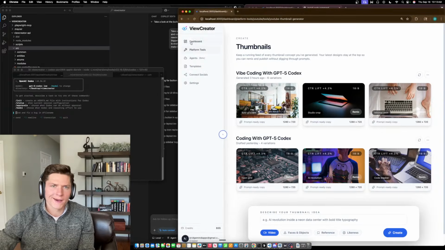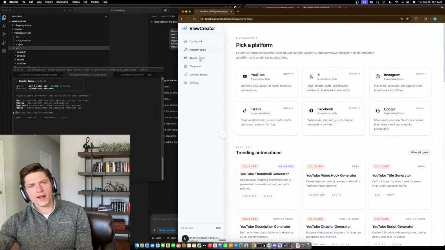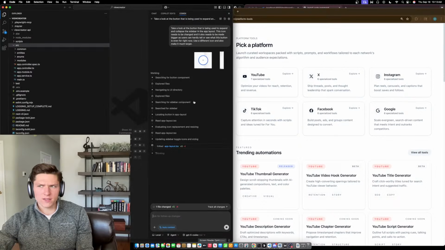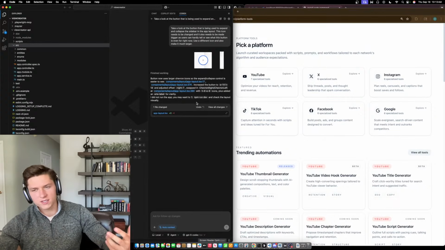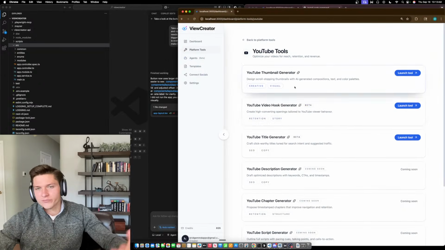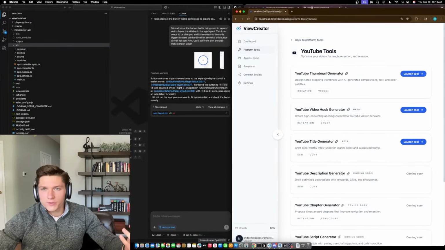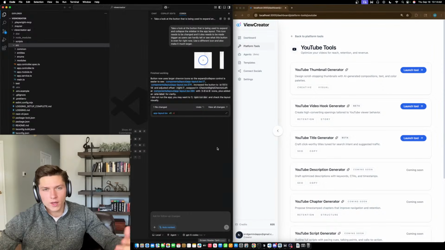We've got these platform tools, and instead of going in the direction of agents and templates, I think the best way to market this is if we can easily do demos, and if the features are easy to understand. Let's say there's a need in the marketplace for a YouTube title generator. Well, let's just build that tool. It'll be very simple to build, and then we can demo it and make the marketing very easy.